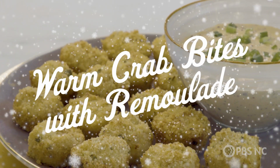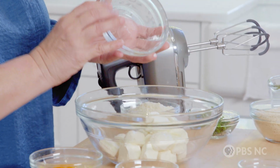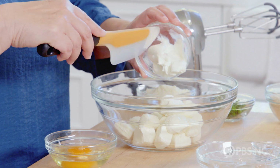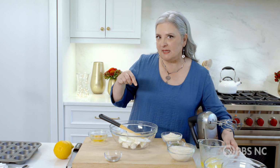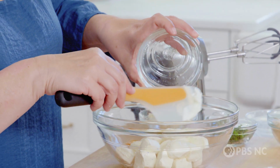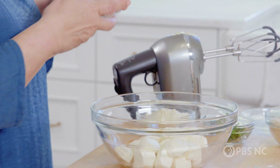I'm starting out with a block of cream cheese, just good cream cheese, and I set this out early enough that it's good and soft. And then I'm going to put in just a dab of sour cream, and I am going to put in 1 whole egg. Now, one of the things that makes these crab cakes so delicious is there's not a lot of binder, there's not a lot of bread that's going to interfere with that great crab flavor.